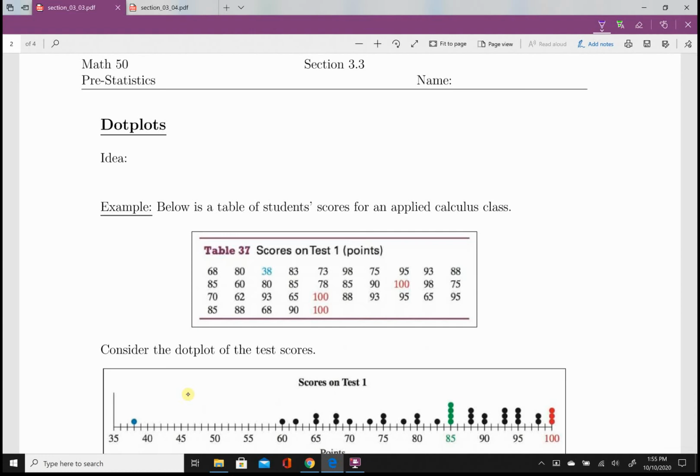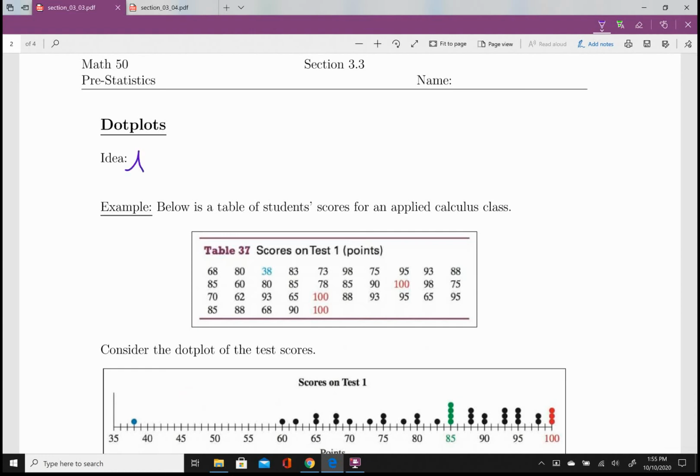Now, dot plots are a way for us to get a quick visual representation of data in such a way that we could see the spread very easily, and you could see if any values have a high amount of repeats in the data set, whereas if you're just scanning the numbers, you might not necessarily be able to see that very clearly. So it's just another way to take in all the information.